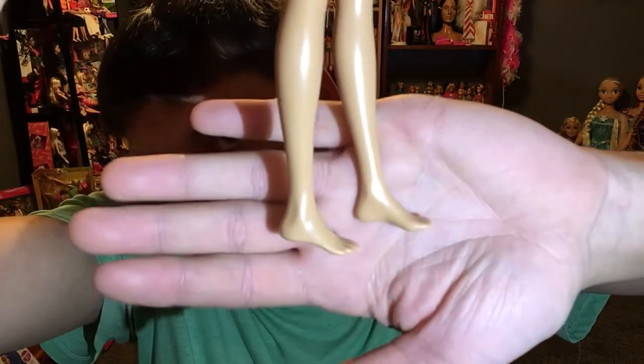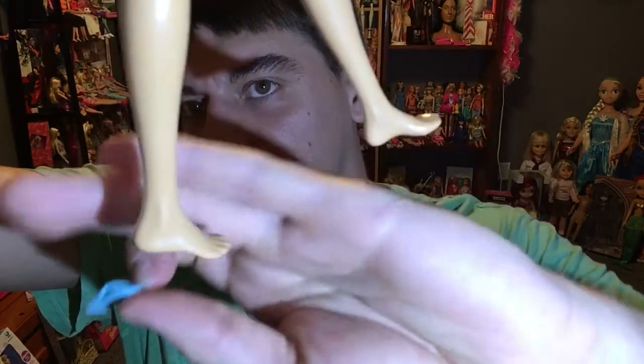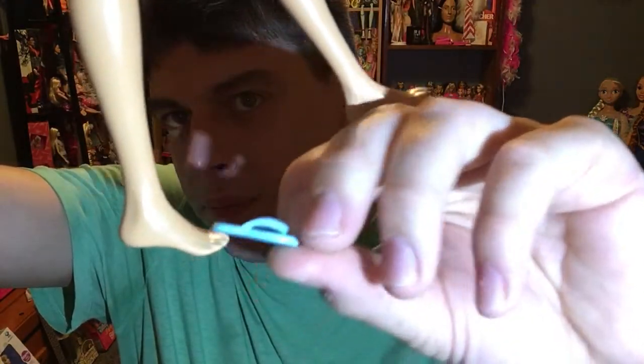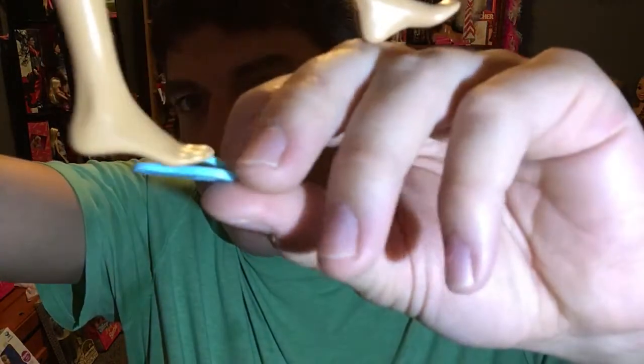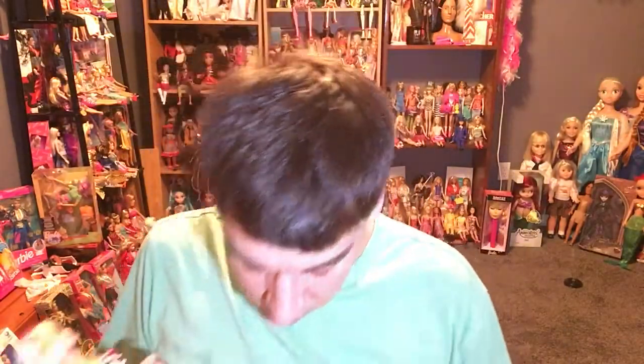She's got huge Sasquatch feet too — that's the only thing I wanted to mention. This is her little feet right here. She's got huge gigantic Barbie doll feet, it's crazy huge. I'm gonna get a high heel shoe to compare it to. So you can see she's not gonna fit in any Barbie shoes whatsoever — no flats, no nothing, no heels. Like this is a Barbie flat and this is her feet right here. So she's not gonna even fit in any of these shoes. I was thinking like okay it's a Barbie, she's gonna fit in Barbie doll clothing — no, that's not the case with this one.